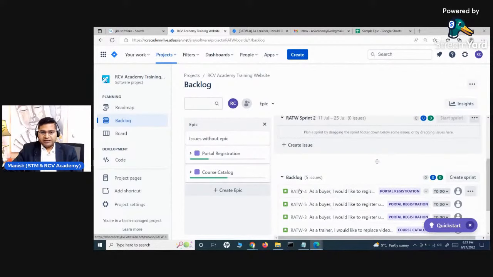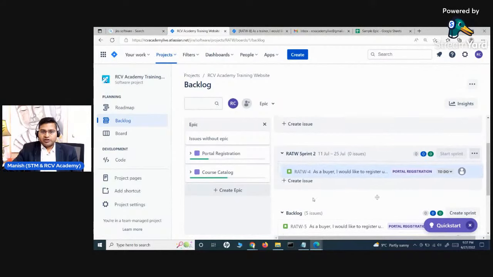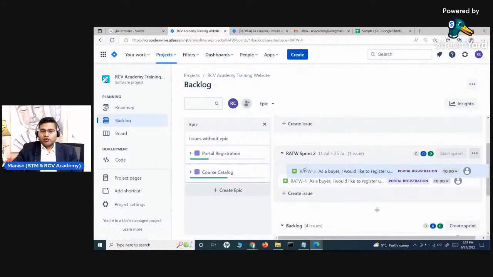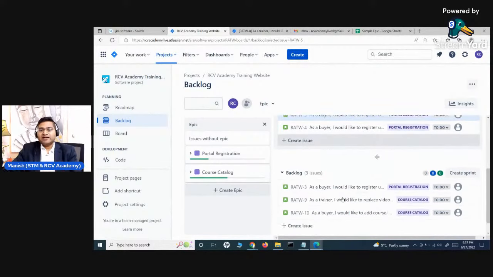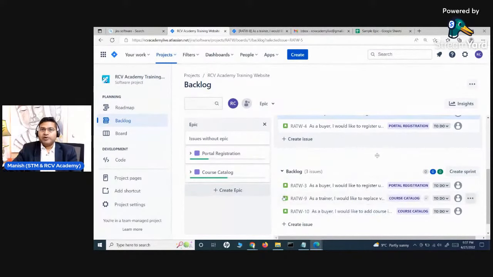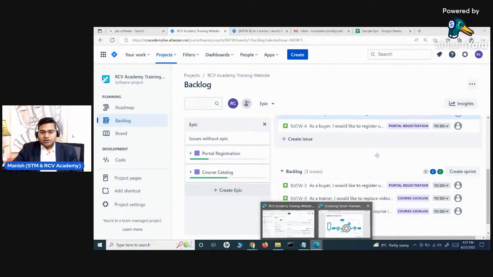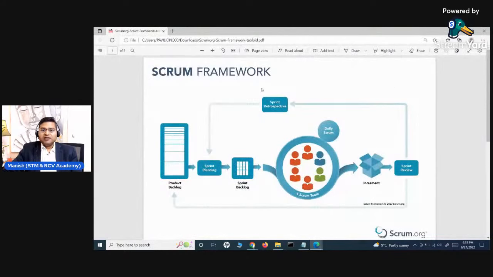Based on the priority, the new items will be pulled into sprint 2. In the sprint planning, more details will be discussed and elaborated, the next sprint will start, and this process will go on until all the backlog items have been completed. All right, so you can see how easy it is to manage Scrum within Jira. The Jira Scrum template correlates each and every step within the Scrum framework very efficiently.